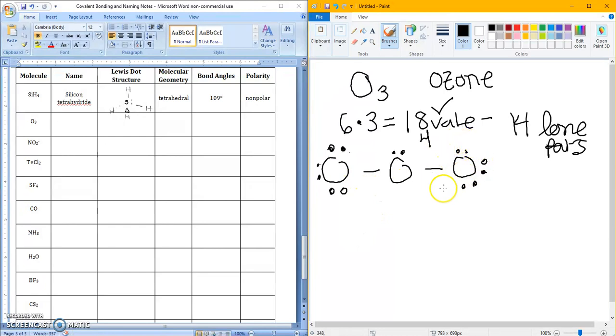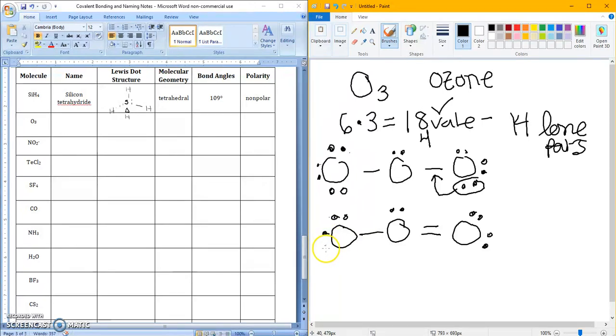So if I notice these guys, the oxygens on the sides, they all have 8 valence electrons. 2, 4, 6, 8. 2, 4, 6, 8. So they're good. But this oxygen in the middle only has 6. So I need to share some more electrons. So I'm going to take 2 of these electrons and I'm going to share them with this middle oxygen, creating a double bond. That's okay because I have to do it. I only create double bonds if I really, really have to. And in this case, I do. That's the only way for all of my oxygens to be stable.